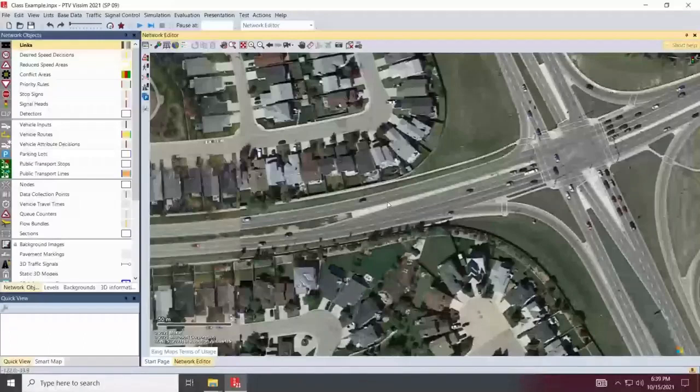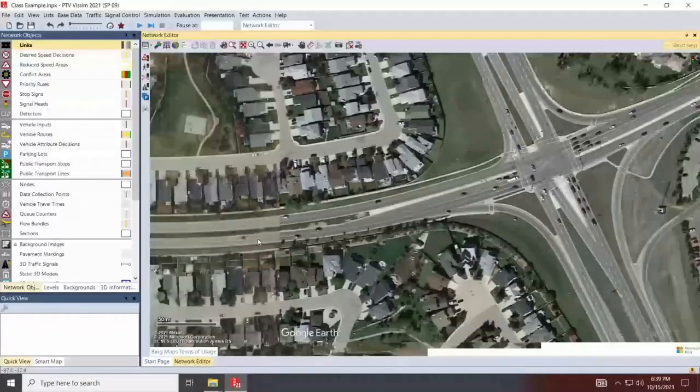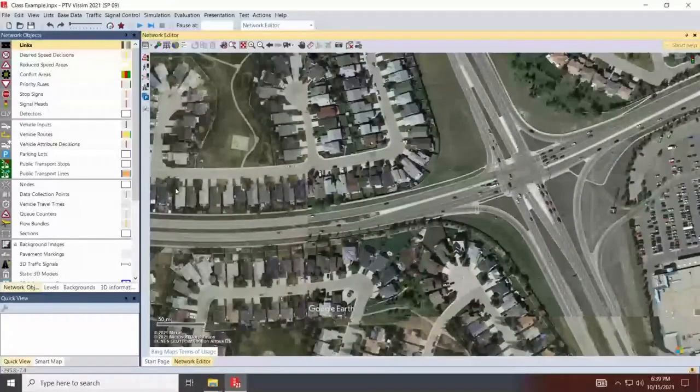All right. So the first step, we want to draw up our roadways. I'll just assume I am going to work on the actual image itself, because working with the aerial map sometimes will slow the software. And since we're remotely working, let's try to speed things up and avoid problems with lags. So I'll uncheck or switch off the maps.